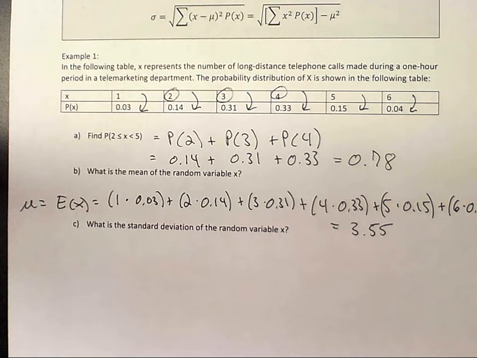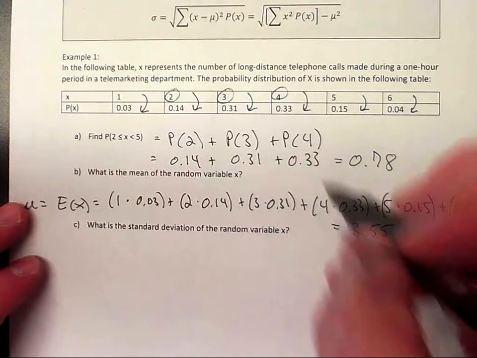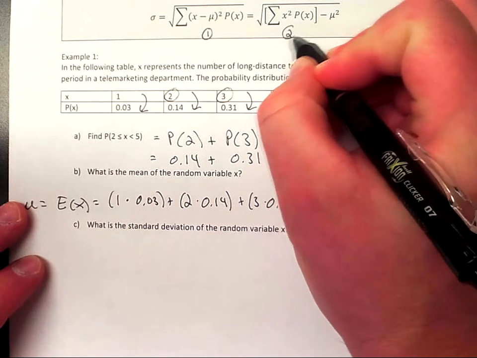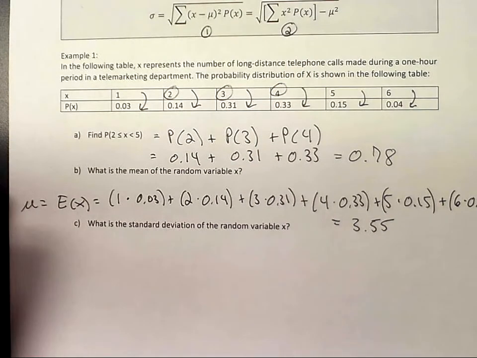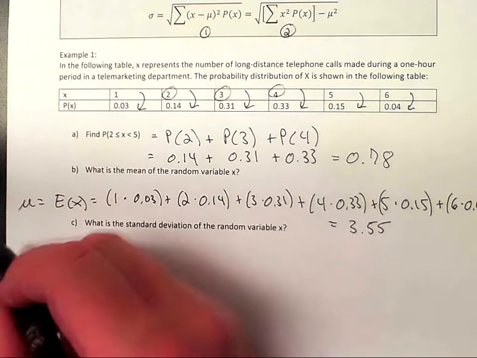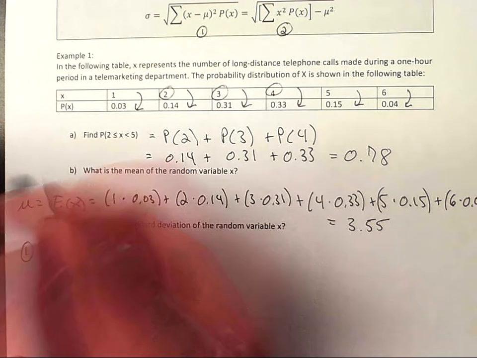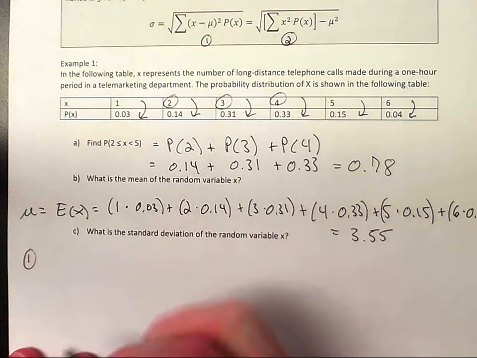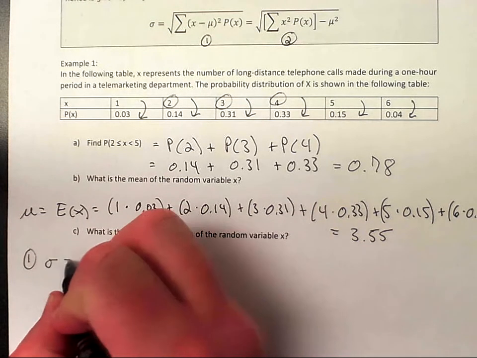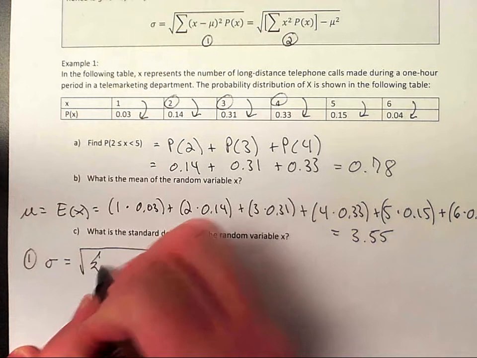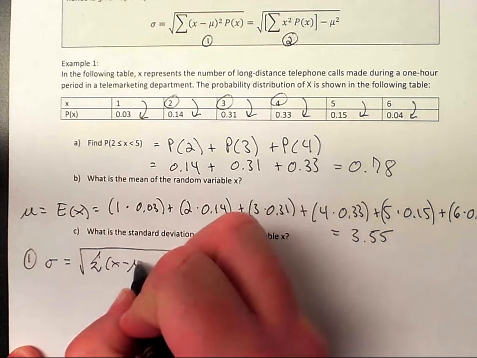All right, let's do this one again. If we want to find the standard deviation of a discrete random variable X, we can use one of these two formulas. I'll call this formula number 1, and I'll call this formula number 2. We're going to do both of them, just to make sure that if you used one or the other, you know how to apply the formula. But we'll start off with the first one. So we're trying to find the standard deviation of the discrete random variable. I'm going to copy down this formula that we have above.